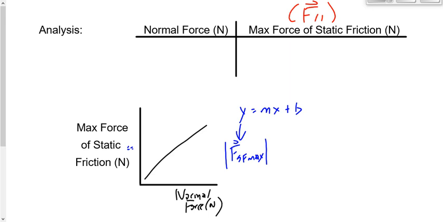This equation, y equals mx plus b, tailored to this specific graph, would look like this. FSF max is equal to m. What does m stand for? Not mass, no. Somebody said it? The slope. I'm going to write the word slope in there. Why do I want to write the word slope in there as opposed to keep it as m?